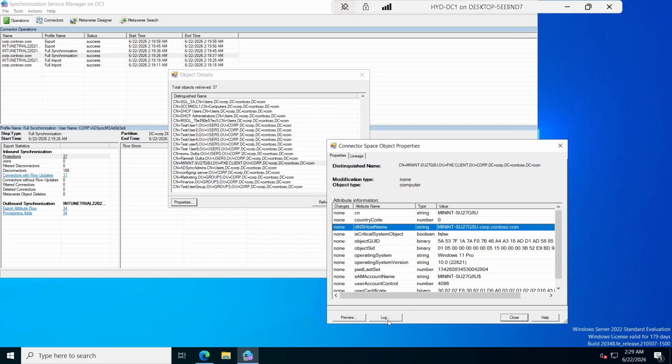So this is a good tool when you troubleshoot something like a user or computer doesn't appear in the AAD, meaning our Entra ID. In that case, we can check the synchronization result from this Synchronization Service Manager tool. So we can now confirm that my user ID and computer object have synchronized successfully.